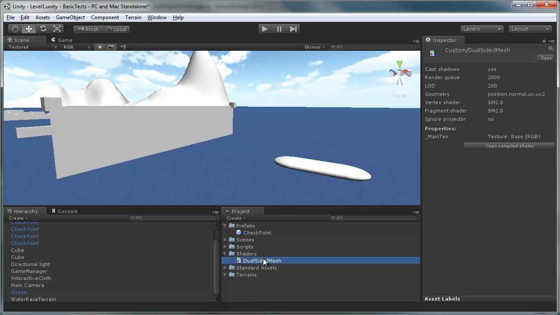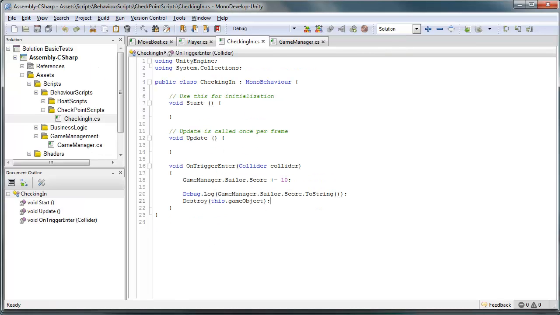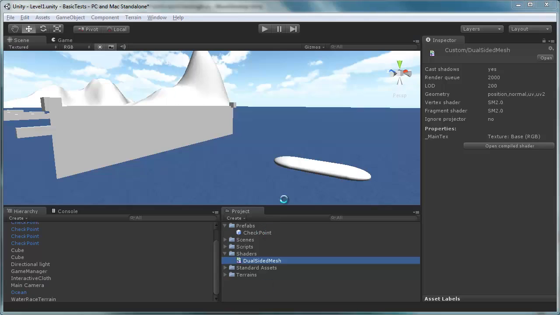Now a shader is a program that gets compiled on your GPU, just to let you know, and it describes how your material is going to look. So for instance, this is a simple diffuse shader. And in order to disable the culling feature, I can just simply type here, cull off. And this is it. And I'm just going to close this. And I am going to my Unity and wait for it to compile.